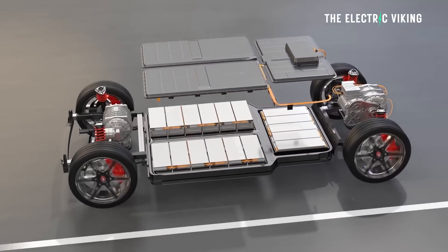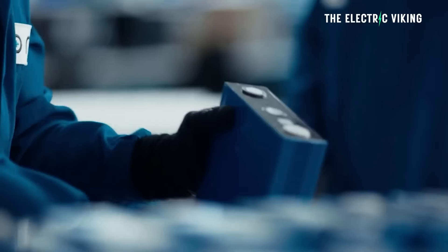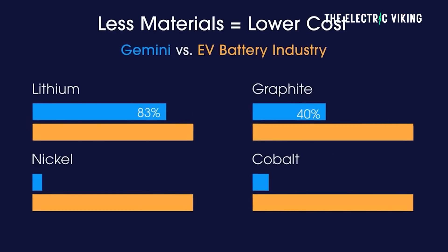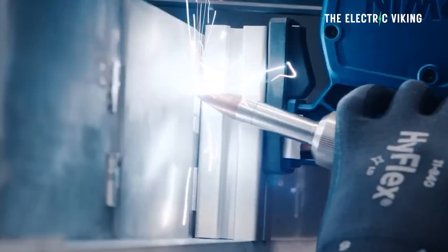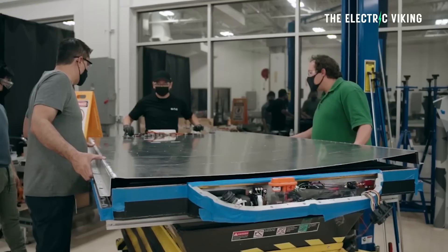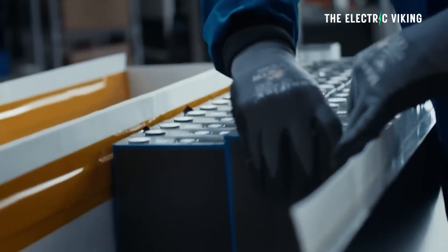Now these are not LMFP batteries — they're not M3P battery cells. There's no manganese in these batteries, but I can't tell what the battery chemistry is of the non-LFP section. They just say anode-free battery; they don't specify whether the chemistry is LFP as well. They do say the battery uses 20% less lithium, 60% less graphite, 75% less nickel, and 100% less cobalt. I'm assuming that means the non-LFP section is in fact an NCA chemistry, which uses a small amount of graphite and a small amount of nickel, but no cobalt and no phosphate.